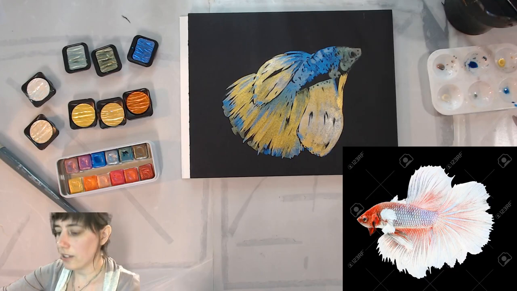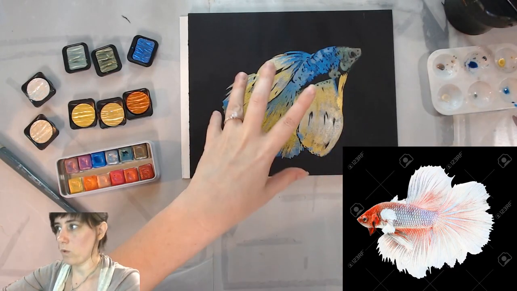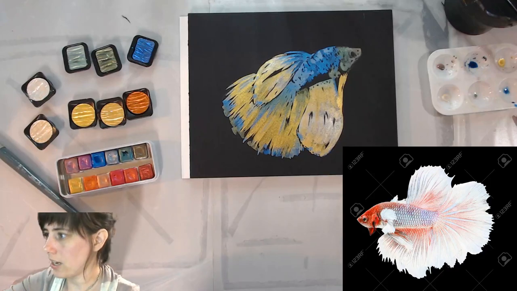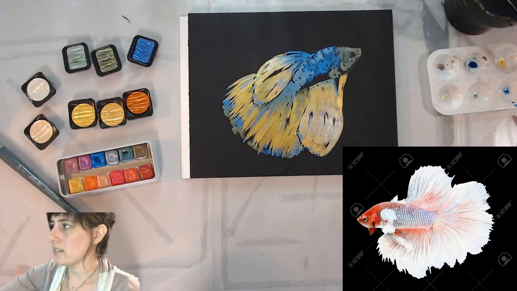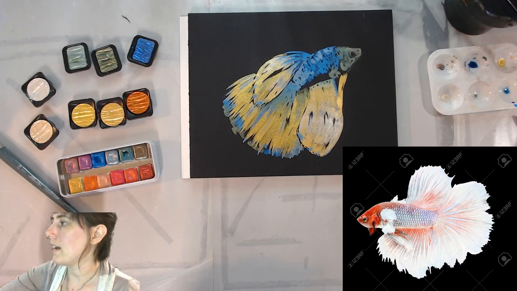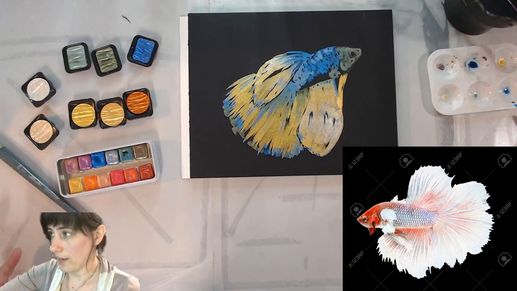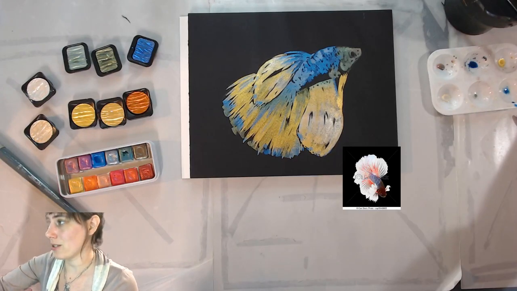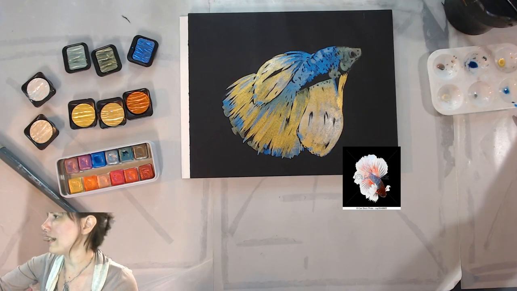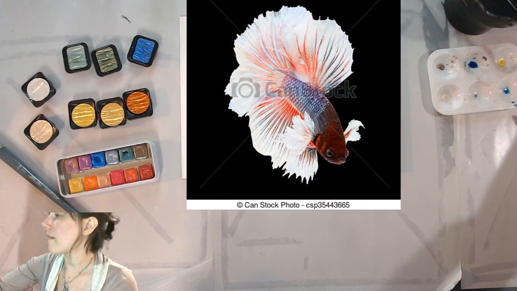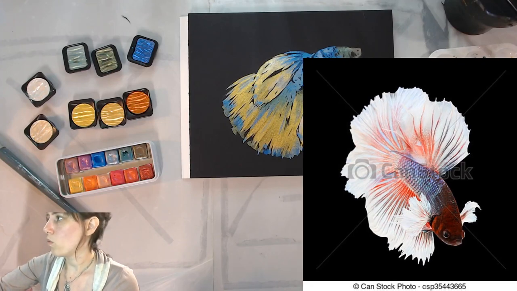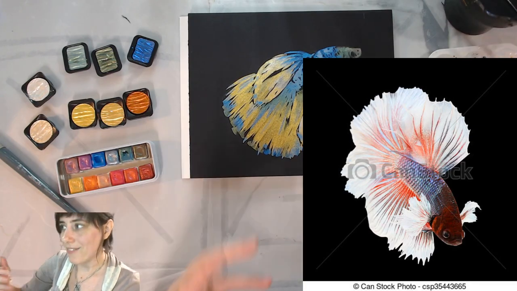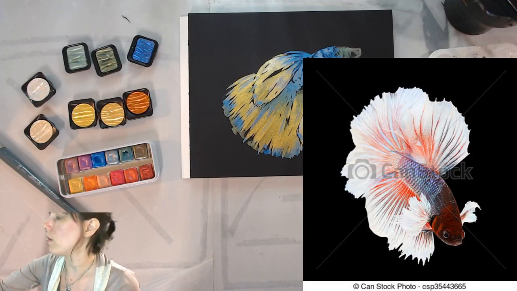And what I'm looking for, I think, works best is a lot of black and a lot of shadow, because then you get that contrast. And this fish is gorgeous, and it did work better on black paper than it would have on white paper, but there's not enough contrast. Now we do have this. Hang on. Oh, he's so tiny. Okay. We do have this one, which might work really well because we have this nice transition to a darker shade, and then we have all this white up here, so we have that contrast going on. So that could be a good one to do.